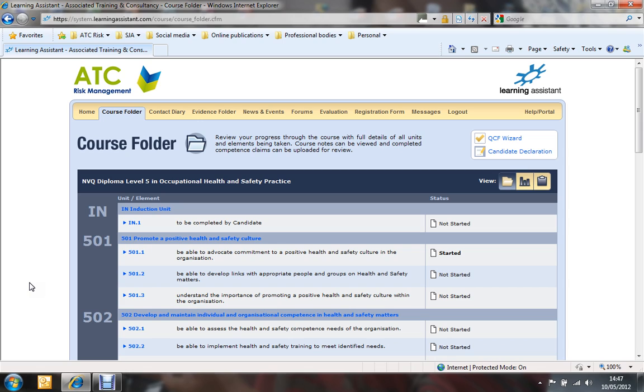Once the NVQ is completed, this remains live for a period of 3 years after you complete, which is a requirement by the regulators and the government bodies. Once that's done, the site will be closed, the ePortfolio will be closed. You do have an option to download your ePortfolio to a CD or to a hard drive once you've completed it, if you wanted to keep it for posterity. The site is secure. As you can see at the top, it's a HTTPS site, so it is a secure site, but do remember I suggest you change your password to something a little more secure.